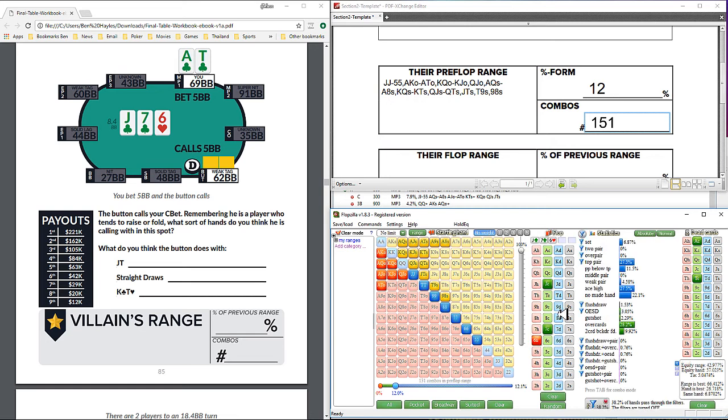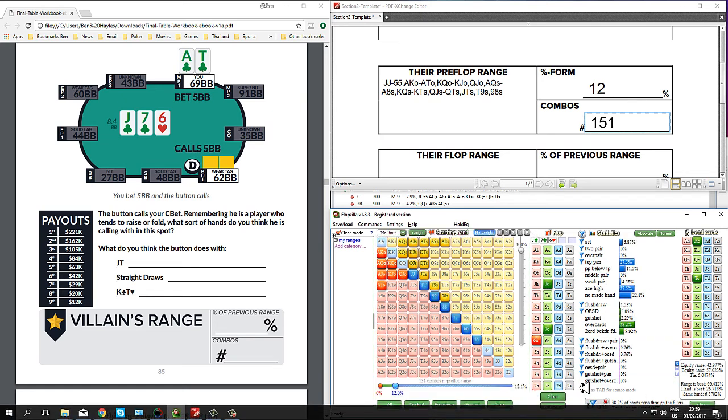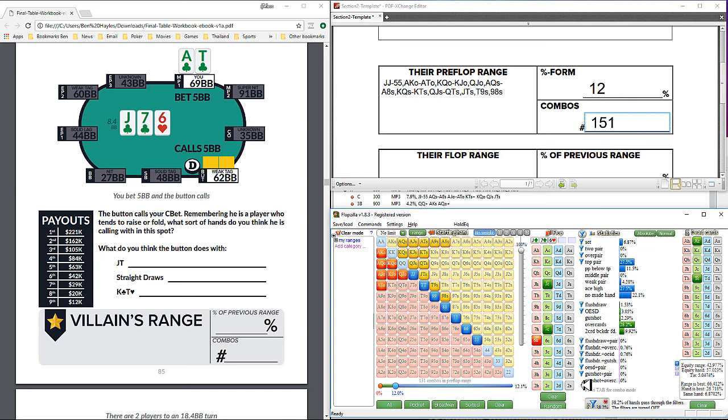And what we see now is the way in which our opponent's range has connected with this flop. So he's got a set 7% of the time, top pair 27.5%, etc., etc.